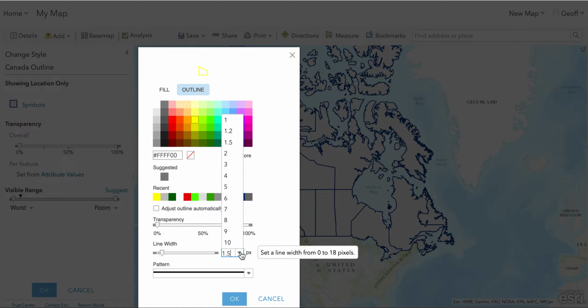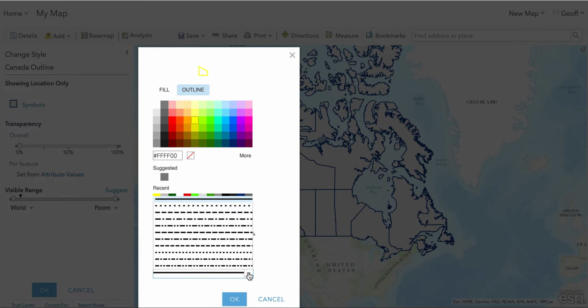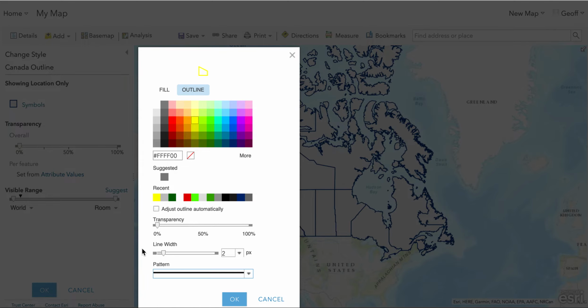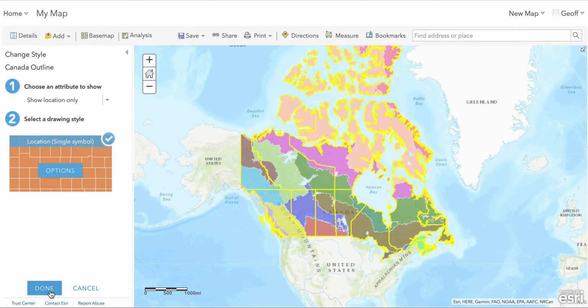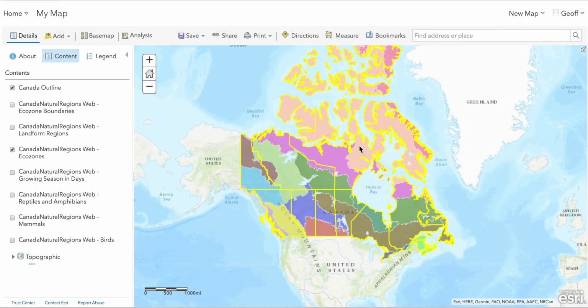I can make it a little bit thicker if I want. I'll make it a thickness of 2. I can change the pattern if I want, some things like that. I can change the transparency. Click OK, and OK again. And you can see that now I've got the provinces and territories of Canada outline over top of my ecozones layer.